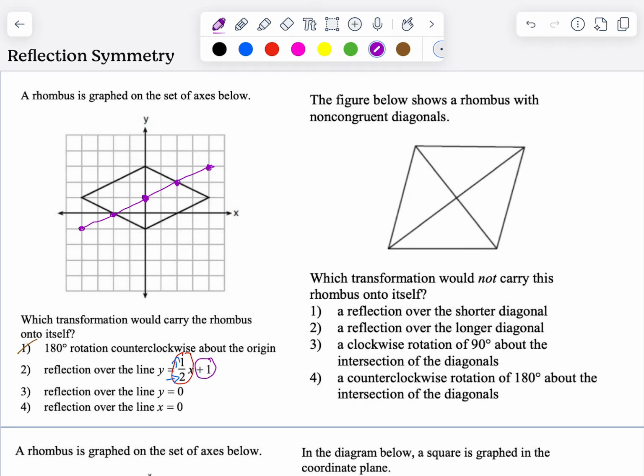Now, we might think, okay, this is a line of symmetry. But it doesn't go from a corner to a corner to cut the shape equally in half. So even though it might look like it's mirror images on both sides, it doesn't go from a corner to a corner. And when I show you the other 2 choices, it'll be clear what I'm talking about.